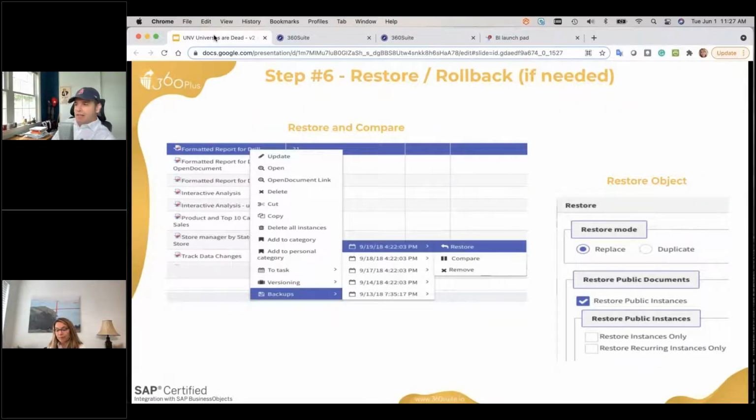Right. Let's go to the last step. Okay, how about if something goes bad? Yeah, so if you do repoint a WebI and it's stopped working, even if you did this manually within WebI, if you choose the UNX universe, if it converts and isn't working, you have no way of going back. It doesn't create a copy.